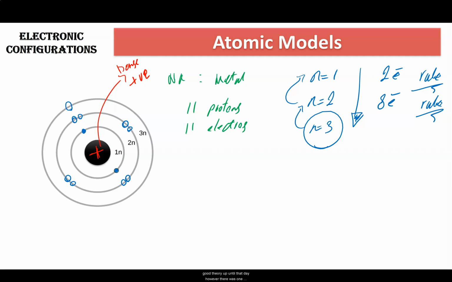But there was pretty good evidence to suggest that this theory was a very good theory up until that day. However, there was one problem, and the problem was that it could not address the concern of electrons' trajectory, or in other words, it could not explain how electrons would travel. And we know that electrons do not travel on a specific orbit or a pathway, and that was a gap in the theory, and that left the gap open for the future scientists to come in and fill it up and complete the task. And that was no one else but another genius of the time, Erwin Schrödinger.